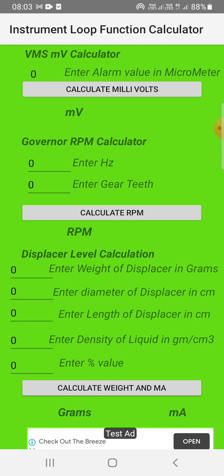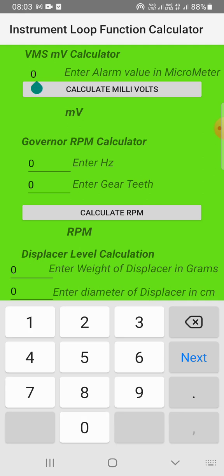Now we want to apply some millivolts so that we get some values in microns in the VMS station. On the VMS HMI, normally we are using Bently Nevada 3500.